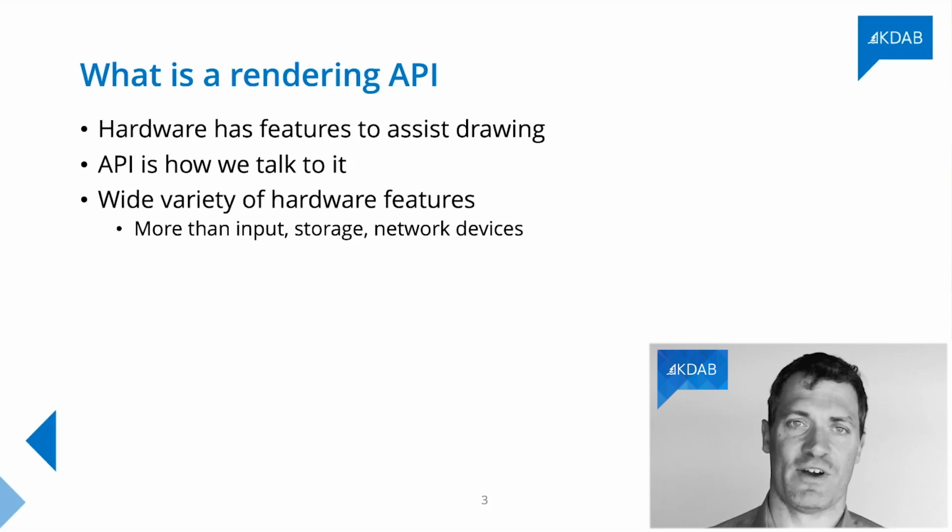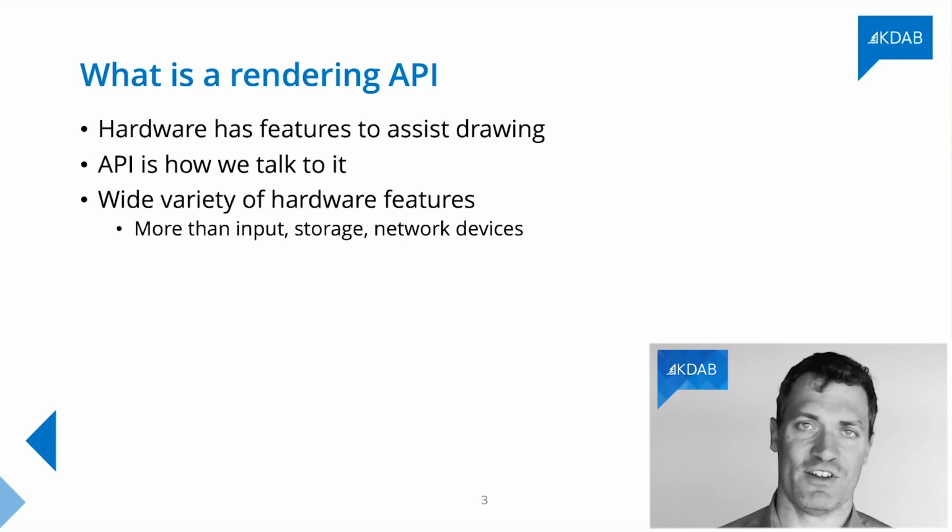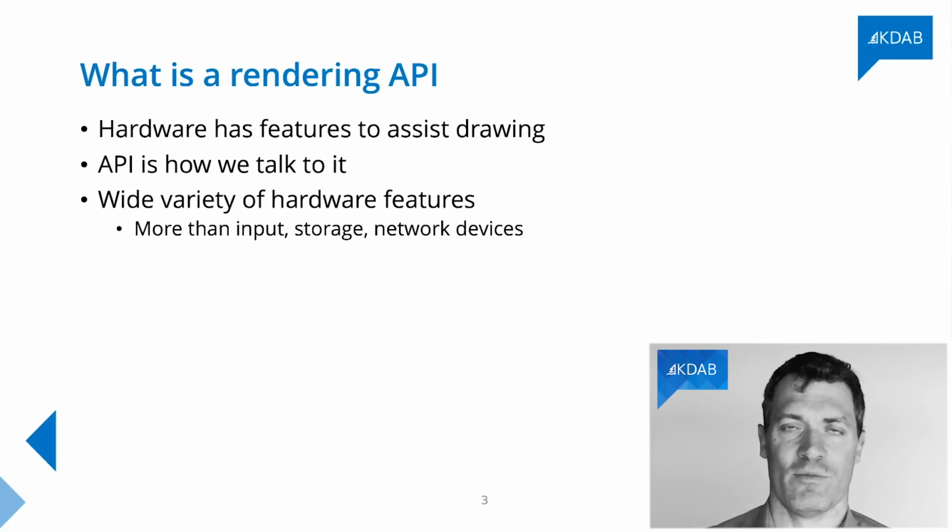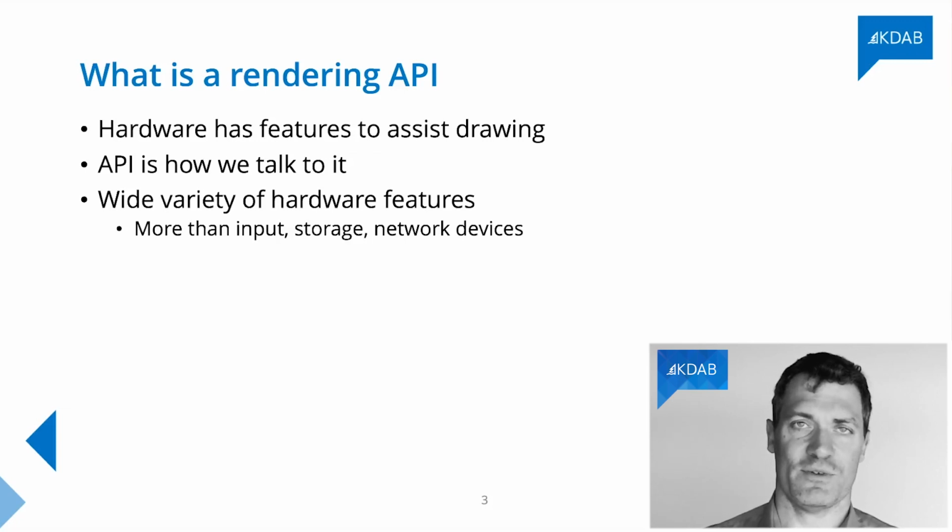This has been the case for a very long time, almost since the beginning of computer graphics. There's been small or increasingly large bits of silicon which can do work around graphics, maybe as simple as copying 2D areas, but obviously increasingly doing full 3D rendering. Whenever we have hardware, we need an API for user space programs to talk to it.